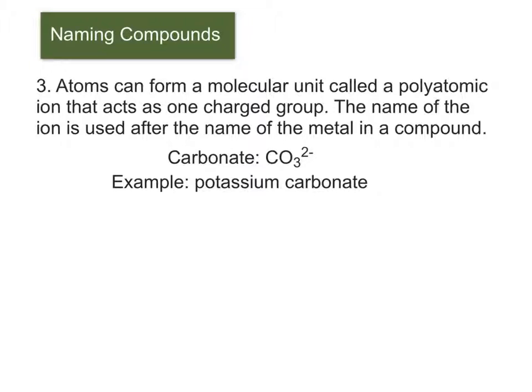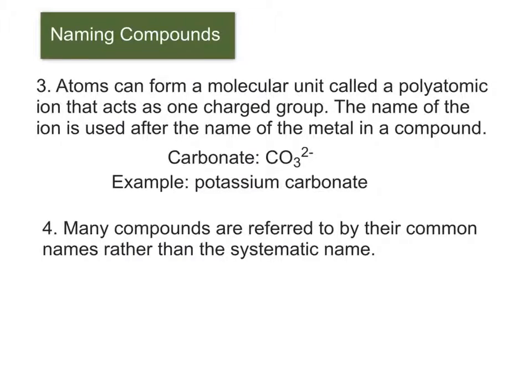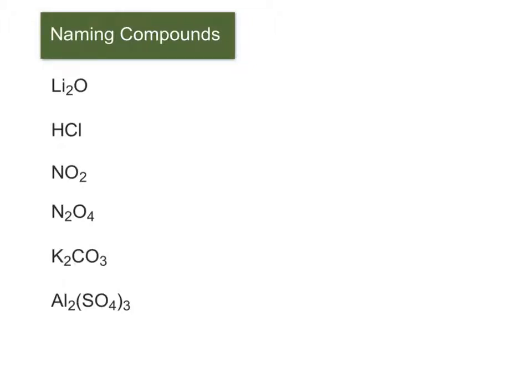Now, the fourth and final guideline is that although we have these rules in place, there are a lot of compounds that are referred to by their common name or convenient name. So water is one example of this. Water should be, by our rules, called dihydrogen monoxide or dihydrogen oxide, but we don't call it that, we call it water. Ammonia, which is NH3, is another example, and methane, which is CH4, is another example. I don't expect you to know these except the common ones that I use over and over again, like water, for example.